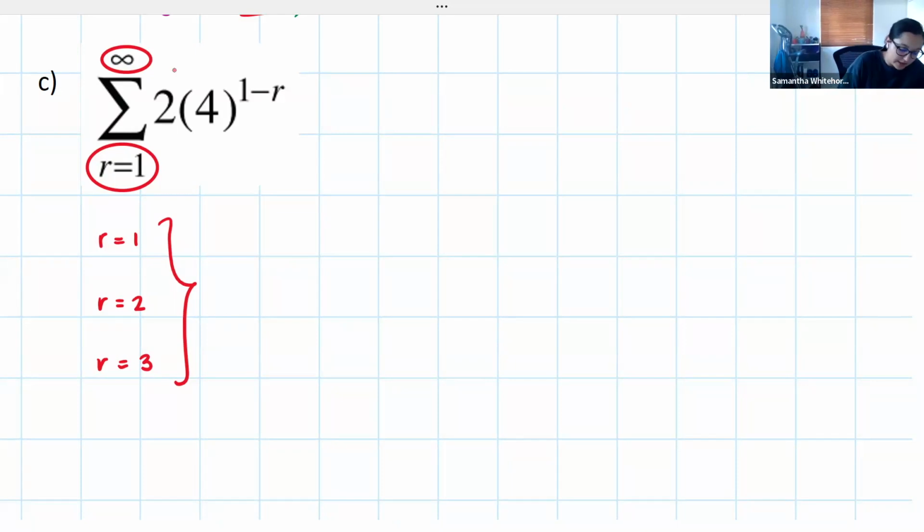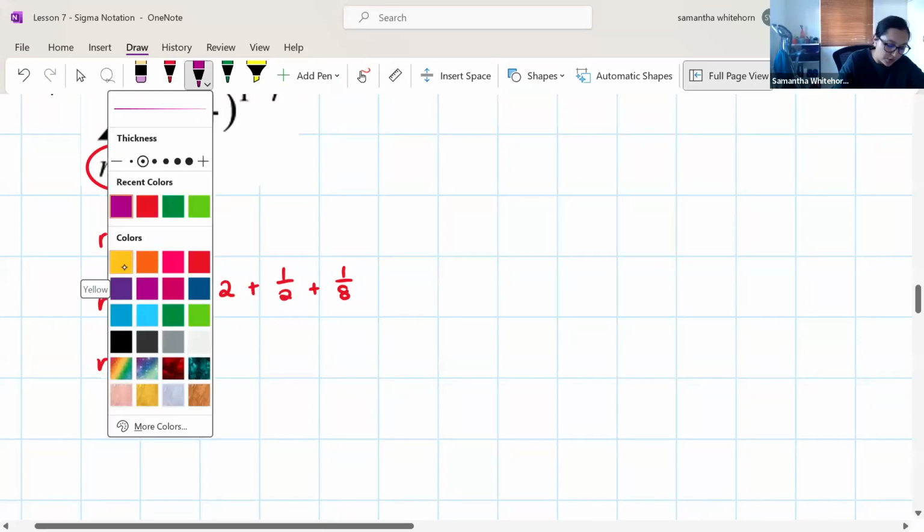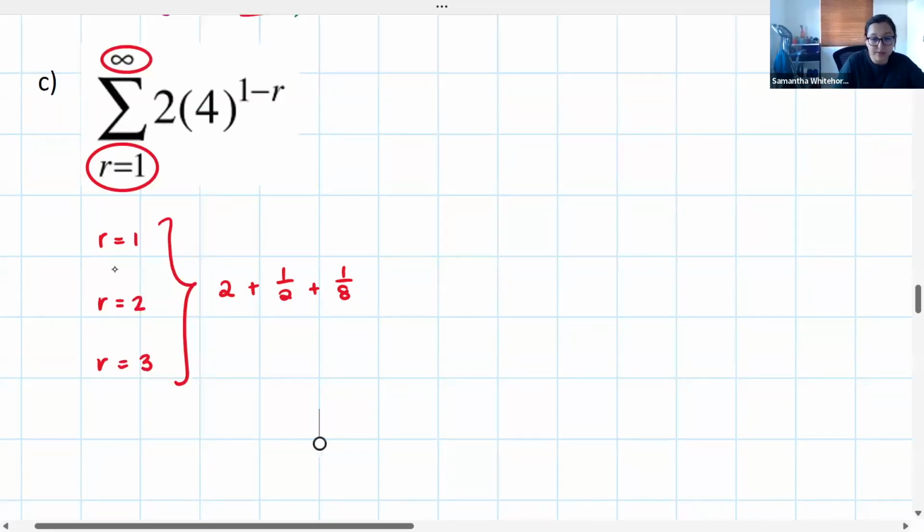Okay, guys. So exactly 2 plus a half plus an eighth. Those are our first 3 terms. Okay, so like I said, the R value is probably throwing us off a little bit because it's not in that range, -1 to 1, that we know it should be when we are working with a sum to infinity. Because remember, sum to infinity means that your series converges on a single value. And so what that means is that your R value should be between -1 and 1. Right now, that's not happening, but let's go double check.